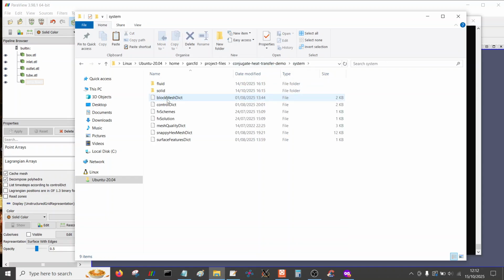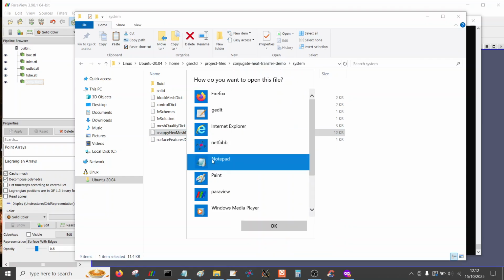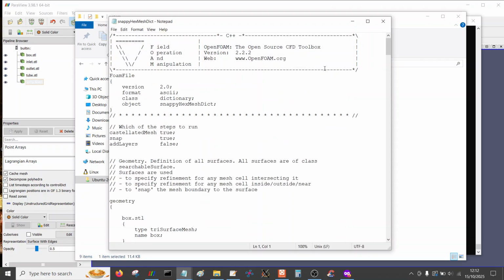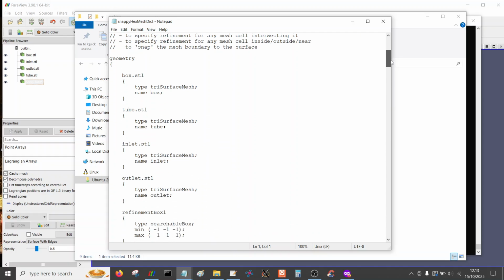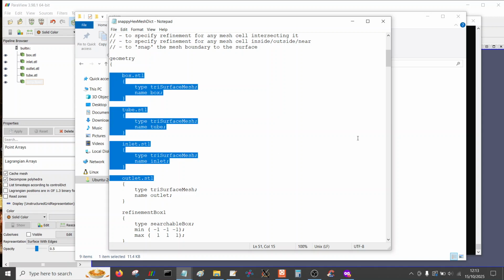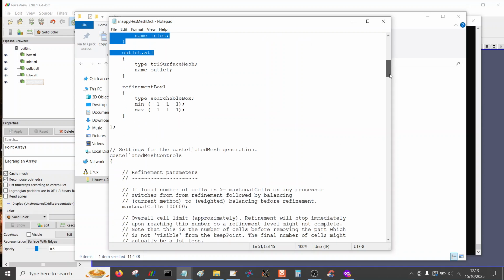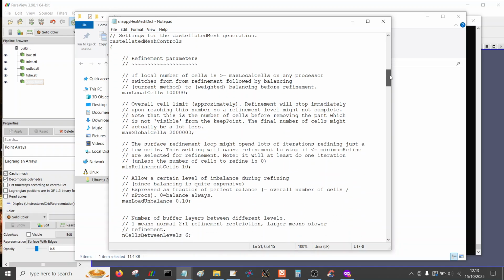And then, last but not least, onto snappyHexMesh. If I open that up, I didn't use any layers in this test case, so I'll switch that to false. So you declare your geometry first of all, your STL geometry. I'll put a refinement box in just so that I can refine the whole region in one fell swoop.